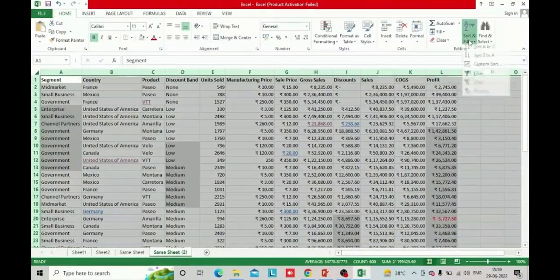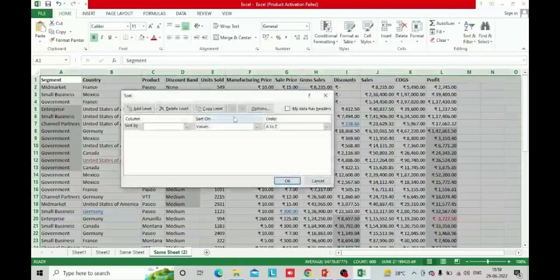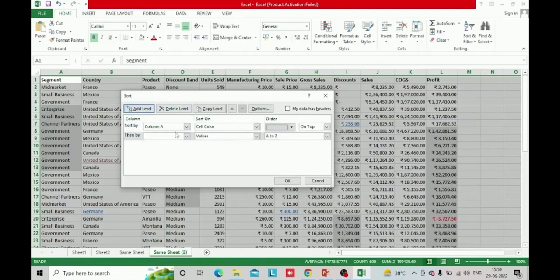Click on Sort and Filter, custom sort, sort by column A, sort by cell color. Cell color is the color on top. Add level. Suppose we have to sort from profit, so profit is column L. Sort by cell color, where we have given that on top or on bottom.